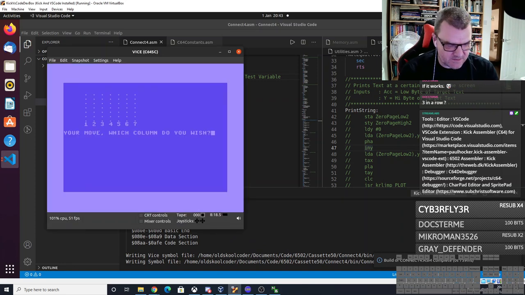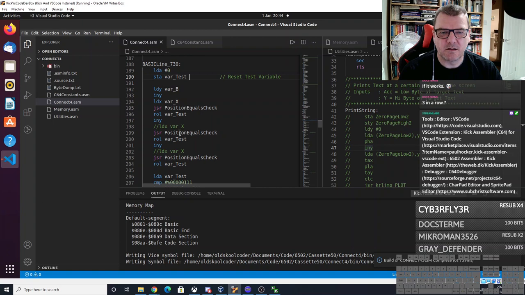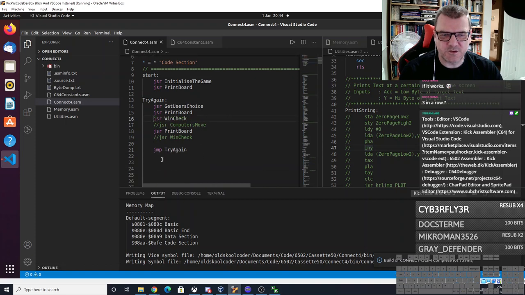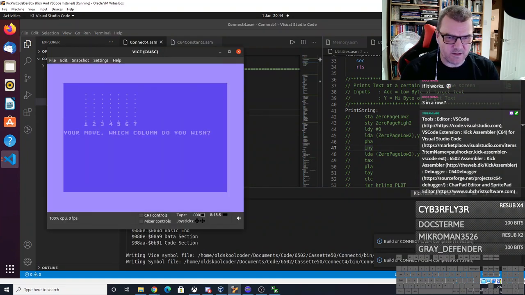So here we go. So it takes my moves and it puts them in. Now it's not doing any checking yet. So if I put in the win check, this should check the board after I've done my thing. Hopefully that's what I was doing while Stuart was streaming. So put 4, 3, 5, 6. So this should say I've won. And of course it doesn't. So that needs to be looked at.